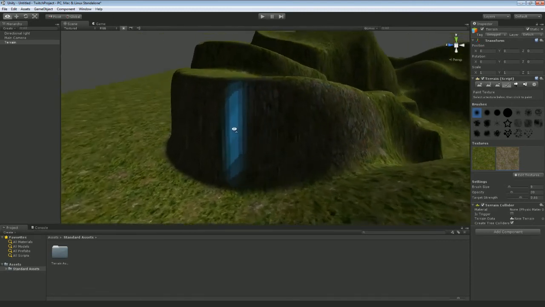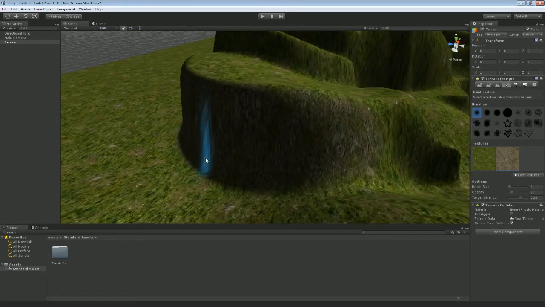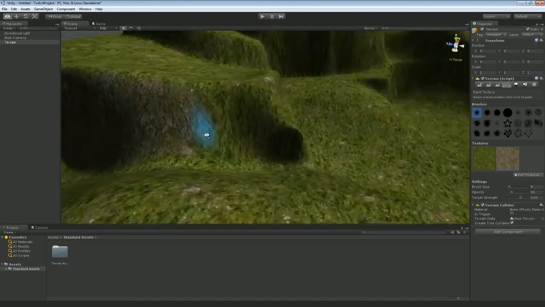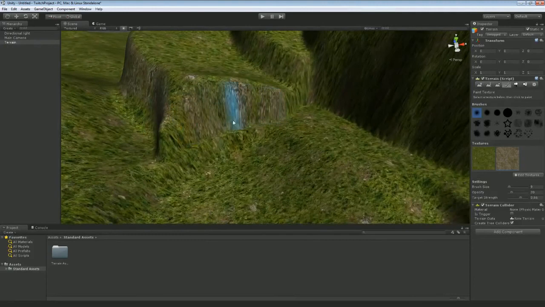Now, you might be wondering, why is the texture so stretched here? It's really stretched there because of how I built this piece of terrain. It's very few actual vertices of the terrain, but there's a huge height in between them. So I'd really want to work on that a little bit more to make it more realistic. I really want to increase the size of this particular piece of terrain to do that. But as you can see, I can just start painting here, and the more I paint, the more that particular texture comes through.